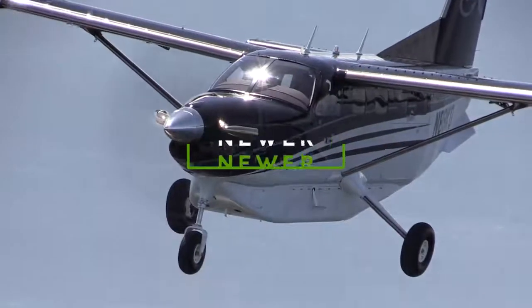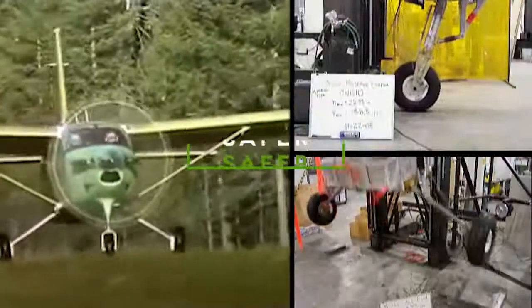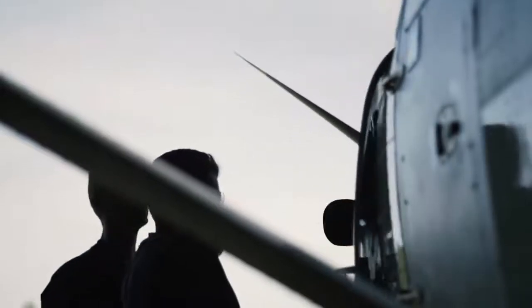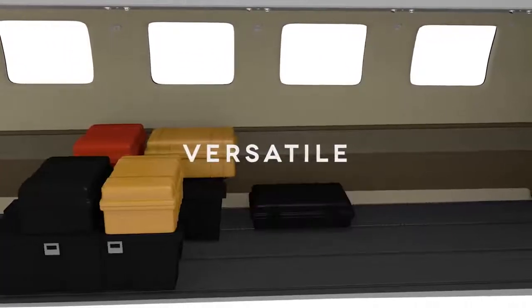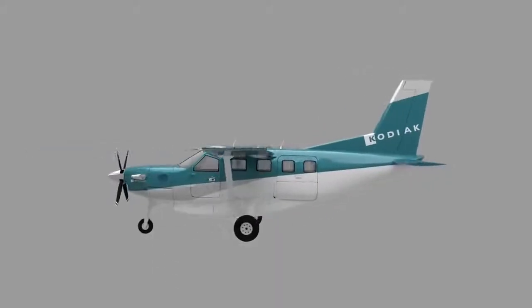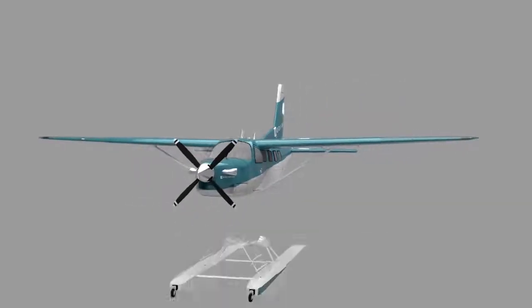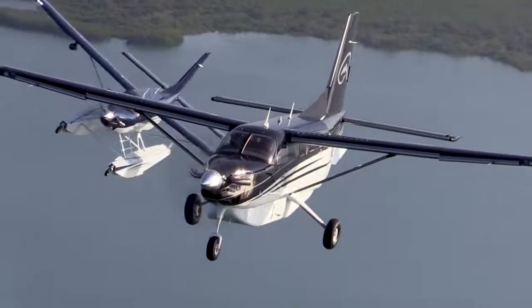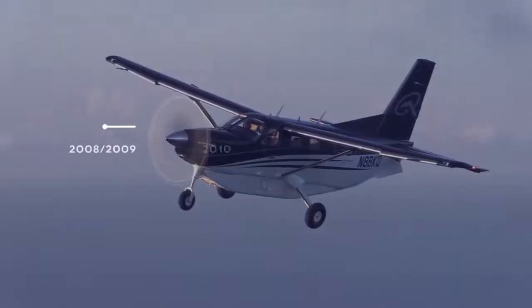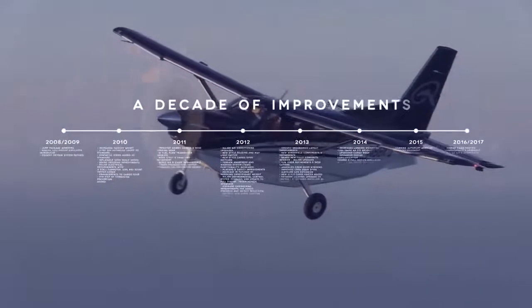Being modern is the key advantage. The Kodiak was designed to exceed the latest safety regulations. The designers also insisted the Kodiak be infinitely versatile, easily converted from carrying passengers to hauling cargo or outfitted with floats. So while the original DNA of the Kodiak still defines its performance and utility, much has changed over the last 10 years. Our 10th year of production is a milestone — it represents a decade of continuous year-by-year improvement.